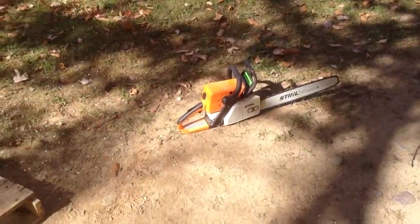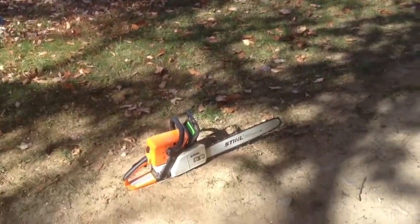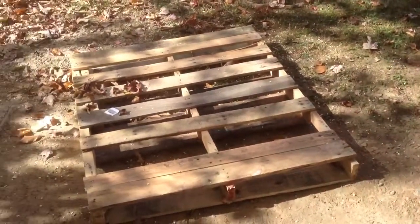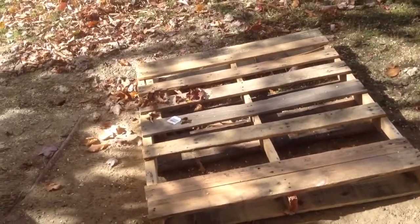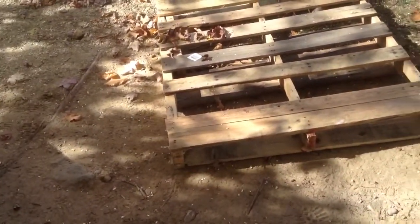Well, today we are doing a little project for the winter for the tractor. We're going to build a platform for the tractor to sit on for the winter, up off the gravel.